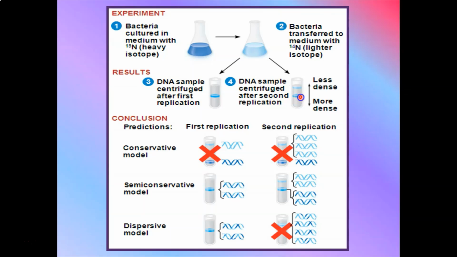Okay, so now take a look after a second round of replication. We're still going to have our light blue, dark blue in the middle, but think about what's going to happen there. When we rip apart the light blue, dark blue, the dark blue is still going to be filled up with light blue because we're inside of this flask. So you're still going to have that same layer of light blue, dark blue, but what about the light strand? The light strand that is now used as a template will fill up with light nucleotides, and that's why you get this brand new strand here. And that actually negates the dispersive model. Now we know that it actually is semi-conservative.